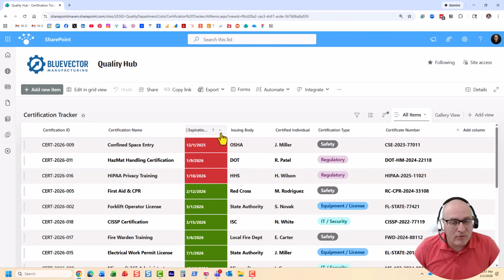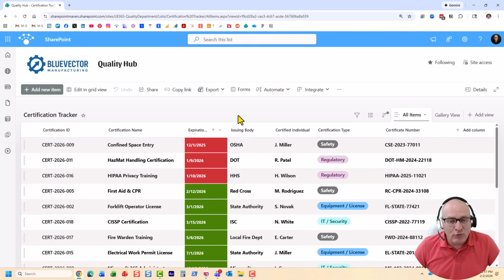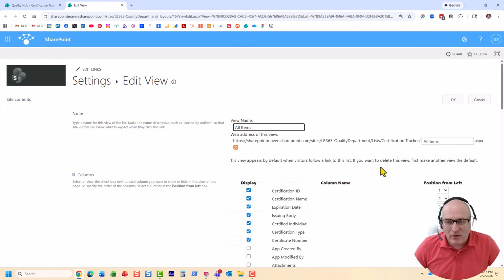You need to remove this sort order. To do that, navigate to the view drop down and click Edit Current View, and this will go into this classic look and feel.